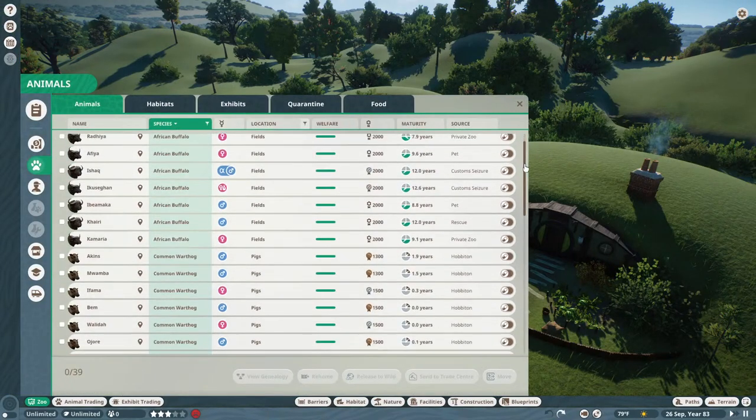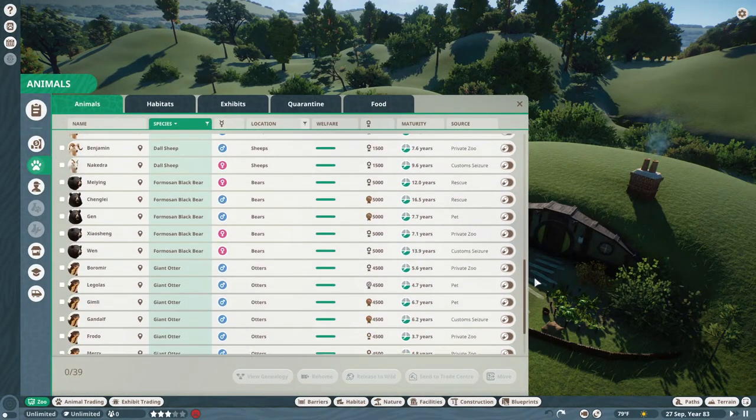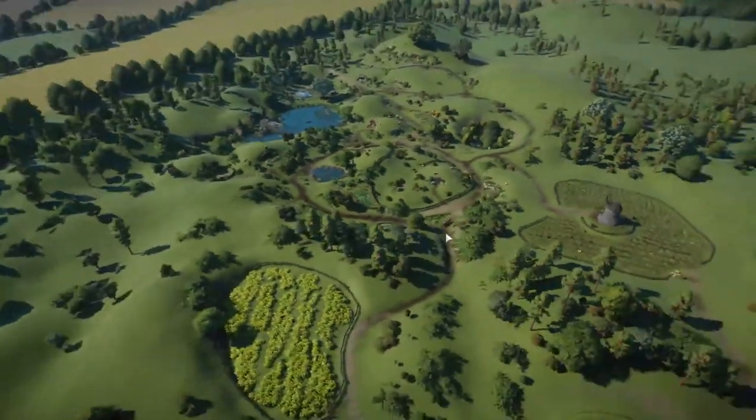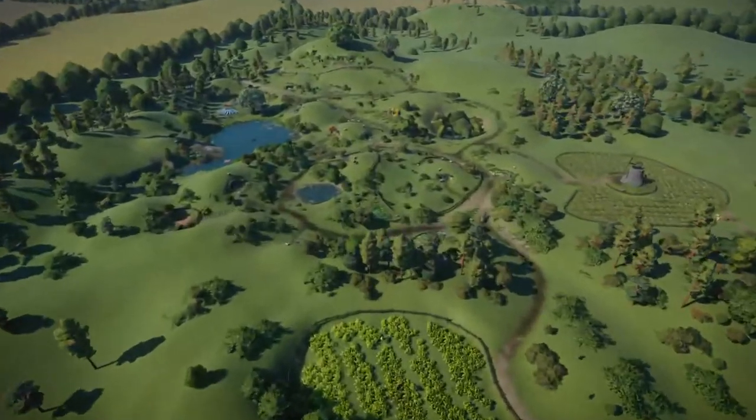Cool, so we saw the warties there. Let's see, saw the goats, saw the bears when we first come in, and saw the otters. Okay, so we did see all of them. Nice. Cool, hey, what's up, Earl? How are you doing, buddy? But cool, there you go.